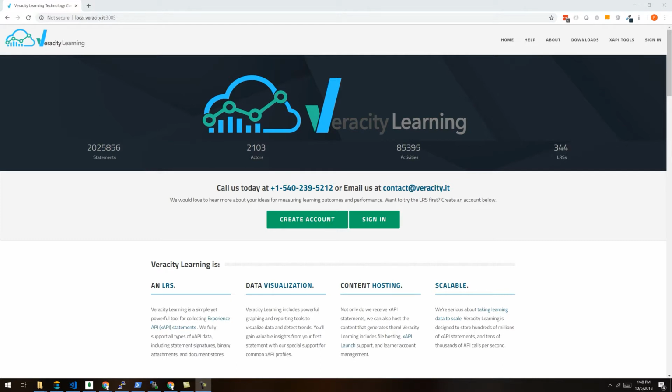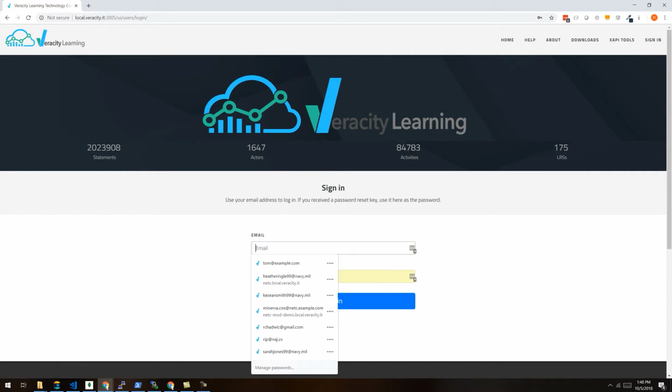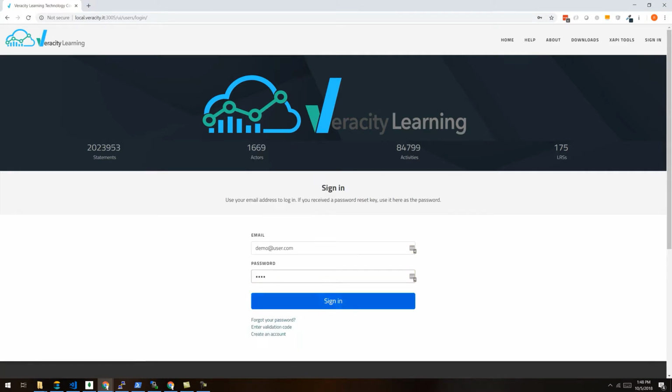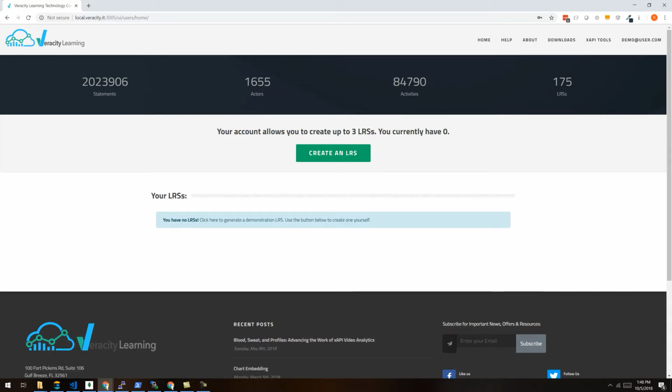So I'm assuming that you already have an account and that you can sign in. I'm going to go ahead and sign in here. So I've created a new blank account for just this demo. If you're on LRS.io, you might see that you already have an LRS that's been populated for you, and that's because we generate some sample data for new users. If you have a local install on site, you might not have that. Either way, you'll see something that looks very much like this when you log in.